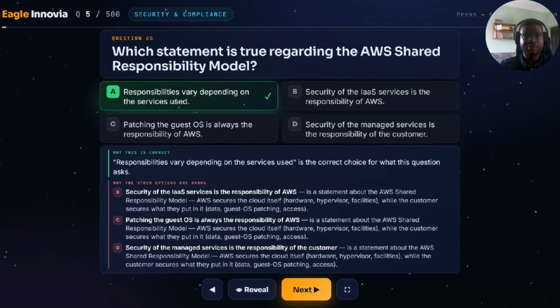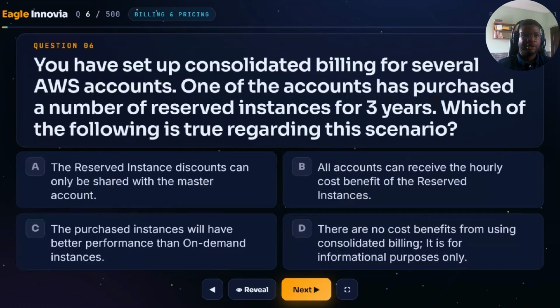Question number 6. You have set up consolidated billing for several AWS accounts. One of the accounts has purchased a number of reserved instances for 3 years. Which of the following is true regarding this scenario? A. The reserved instance discount can only be shared with the master account. B. All accounts can receive the hourly cost benefit of the reserved instances.